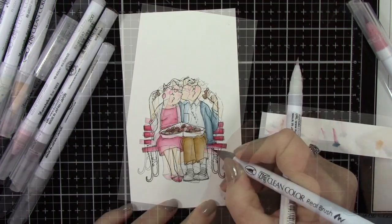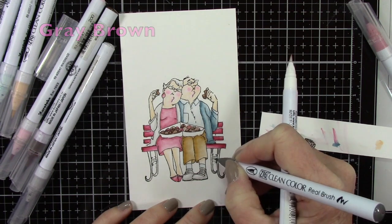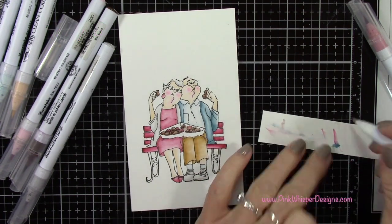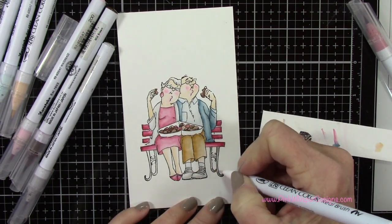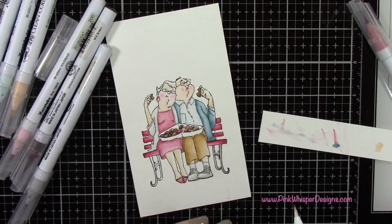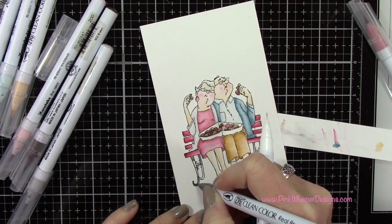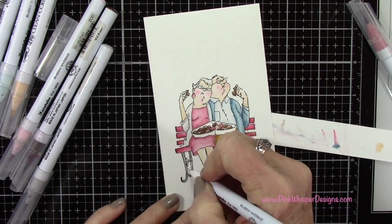And again there, I'm just removing some of that ink. You just want to grab it off your cardstock and scribble it onto your scrap paper. And then for the metal on the base of this little bench, I'm using the gray brown. And to add more shadows, just go in and add a little bit more of that same color.